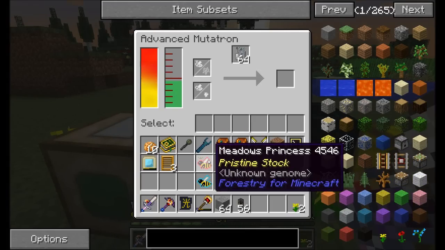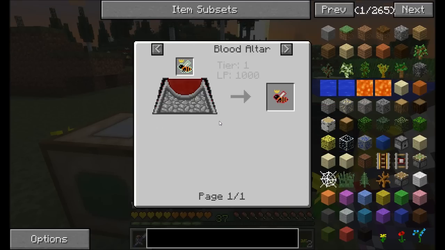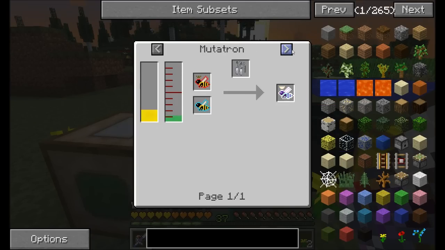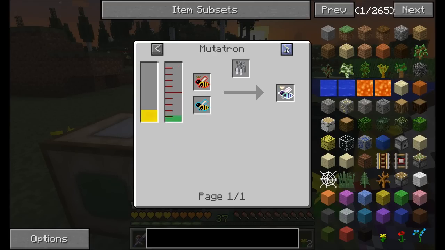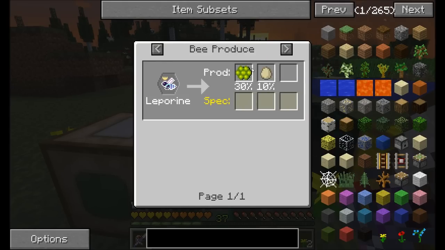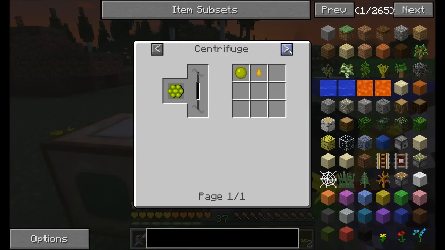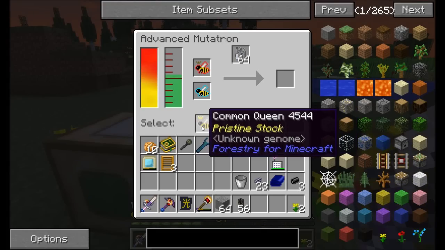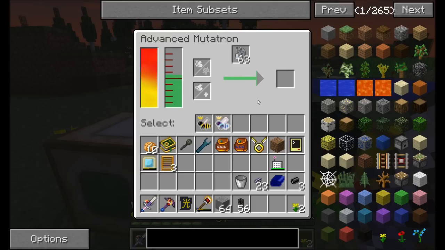We can throw our labware in here, and then we can combine our Meadows Princess and our Forest Drone. You'll notice we have a couple different options. Well, that's interesting. Leoparine? I don't know what that is. I have no idea what bee that is. Some mod's adding it. Produces silky combs. Well, that's cool. And eggs? Ooh, I might want that bee eventually. But for now, we're not going to worry about it. Instead, we're going to choose to get the common queen. Boom. You'll notice it used up some labware, used up my bees, and used up some mutagen, but in the end, we get a common queen.